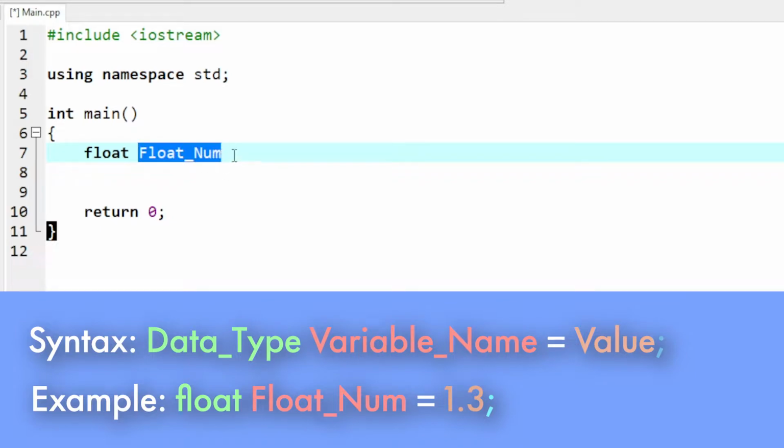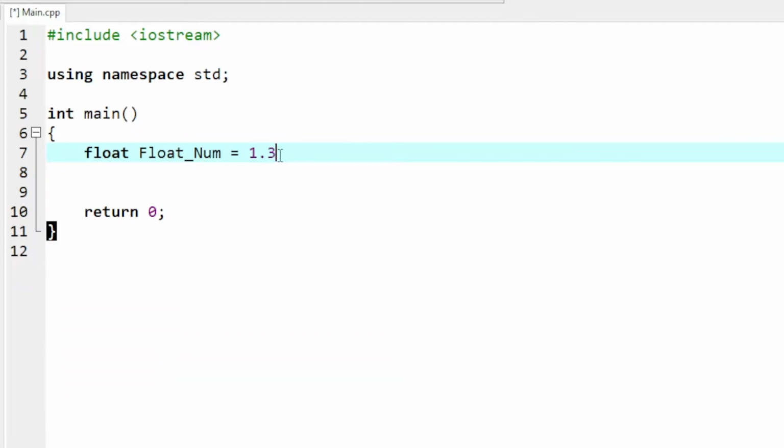We define a variable here and give it a value, so let's say 1.3. Float basically takes a decimal value, so float has the capacity of holding a decimal.